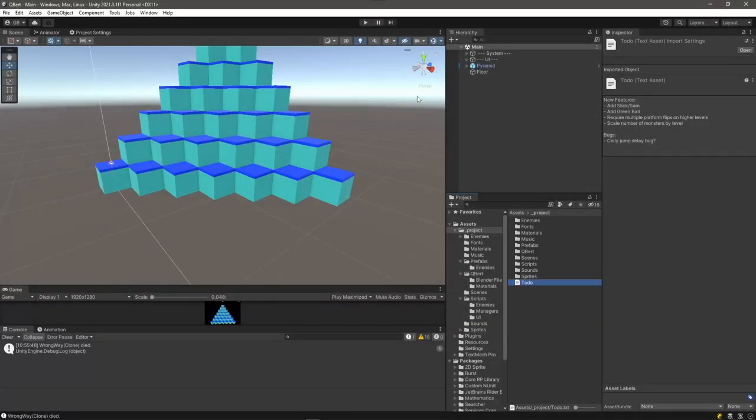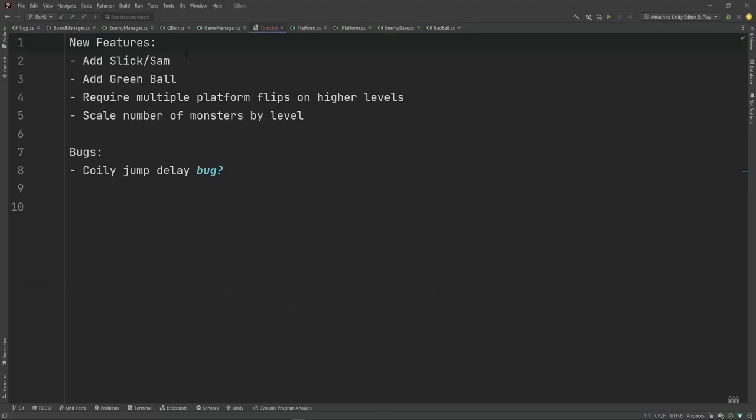So let's take a look at our to-do list. I want to work on adding some new features. I've been doing a lot of bug fixing in the previous videos and not adding a lot of new features. I think we might actually be able to finish up this series, depending on how long it takes me to do these things. The first thing I want to do is add Slick slash Sam.